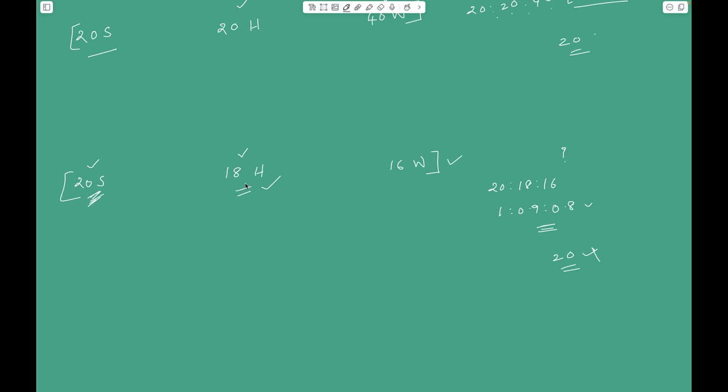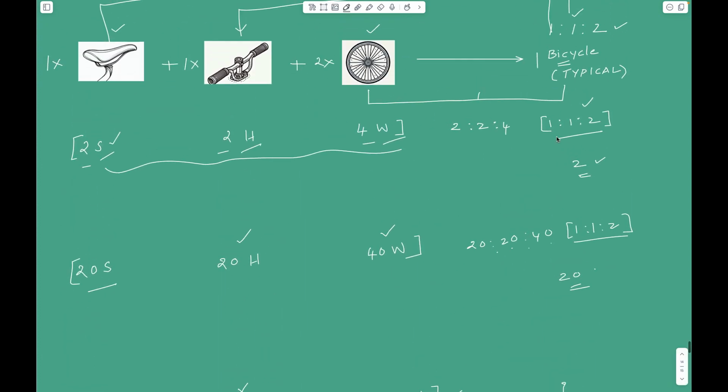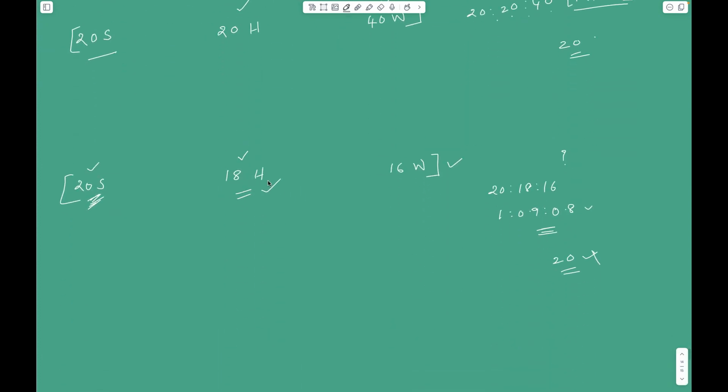Then let us go with the number of handlebars to see if we get the right answer in this case. With one handle, you can make one bicycle, and with 18 handles, you can make 18 bicycles. So if you just go with the number of handles, the answer is 18. And we have 20 saddles, 2 more than required.